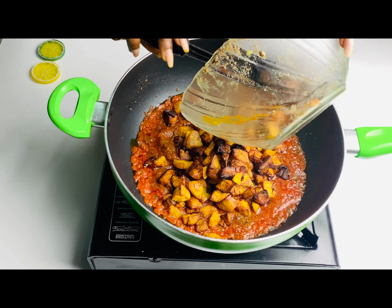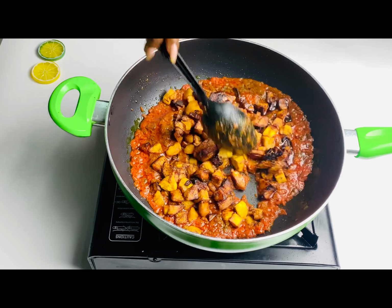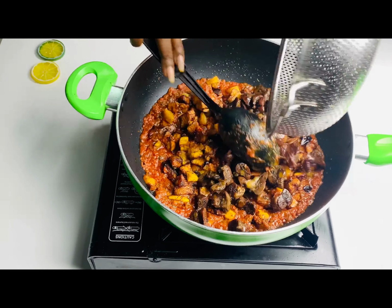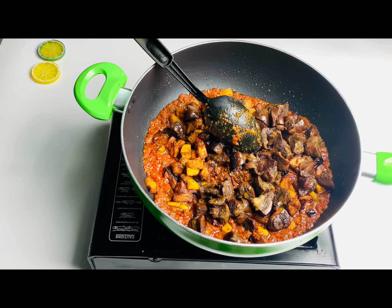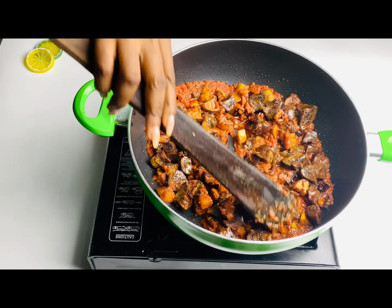What time is it? It's time to put my dodo and my gizzard and then fry it into the sauce. And my gizzard will be ready. Oh, can't you see? This is so beautiful.